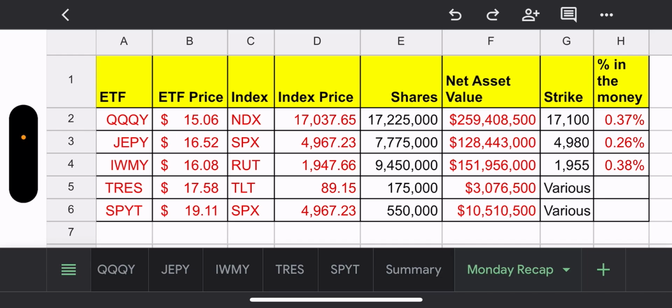Let me know if you think the new format is going to be okay. I guess you can't really judge it until you get a normal day in. The Monday recap doesn't really count. But my guess is most of you won't like it from the beginning. But I think in the end, it'll shrink the time to maybe 25 minutes from the 30 or so. I don't know. We'll see.